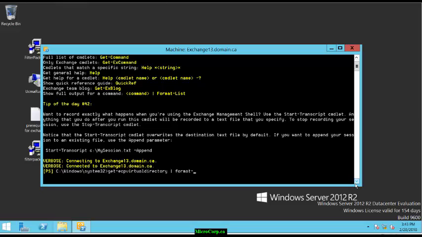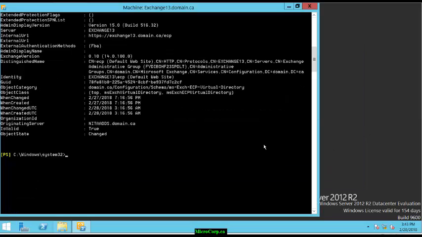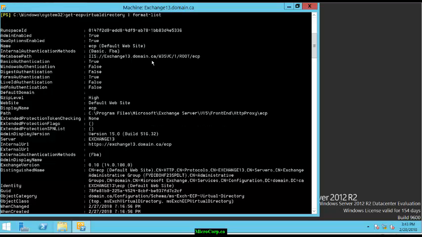After the management shell has been initialized, we're gonna write a command to check the internal URL for our web client to the Exchange server. And the command is Get-EcpVirtualDirectory | Format-List.